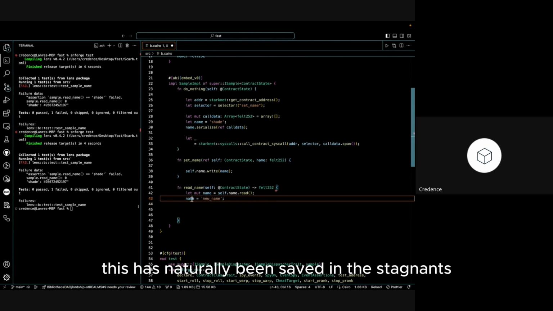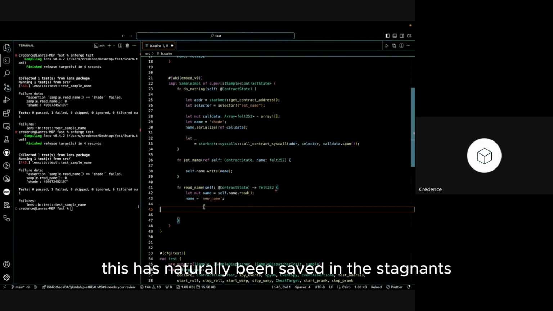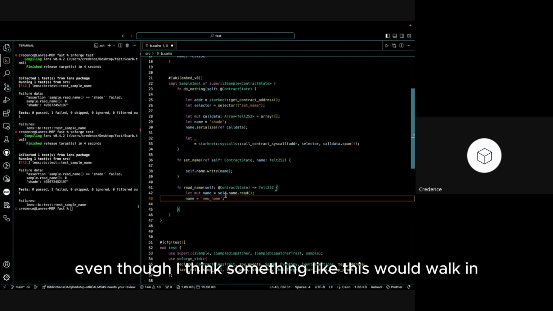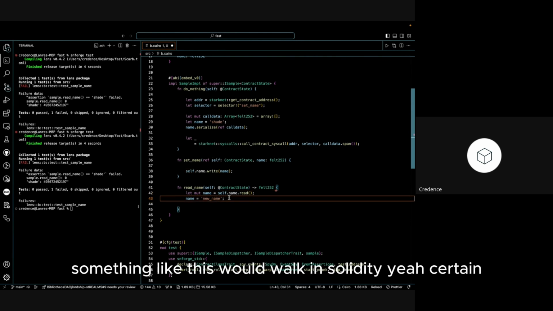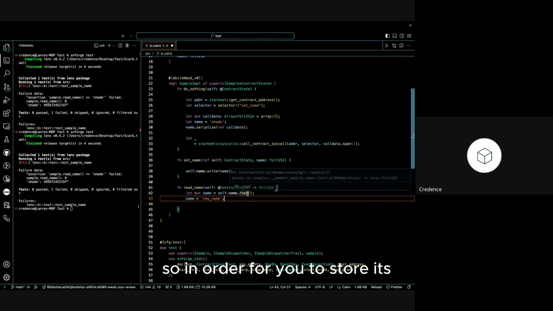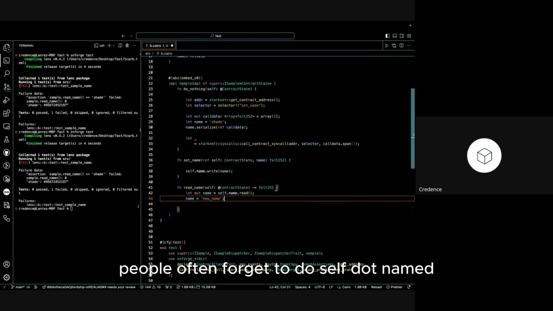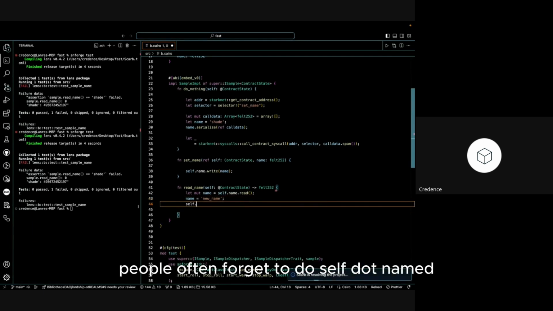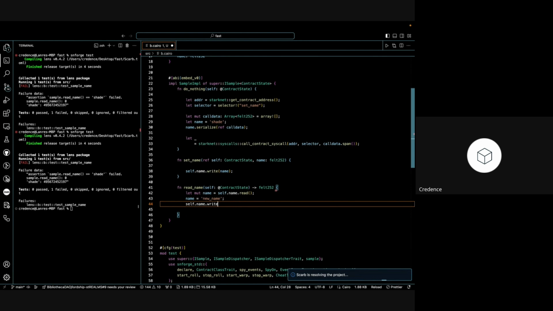This has not actually been saved in the Starknet smart contract, even though something like this would work in Solidity. In order for you to store it, people often forget to do self.name.write, and then you put the new name.